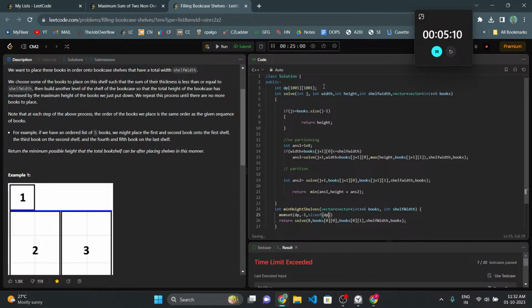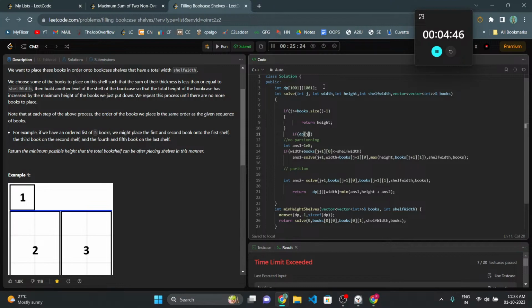I will store the answer in DP of this j and the width. I think it should also depend on the height.